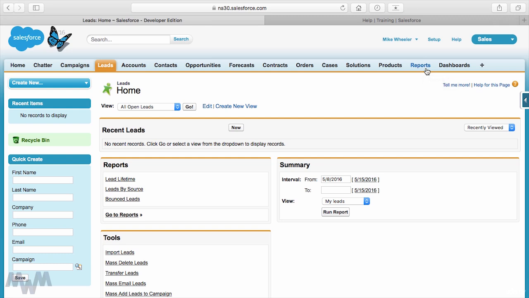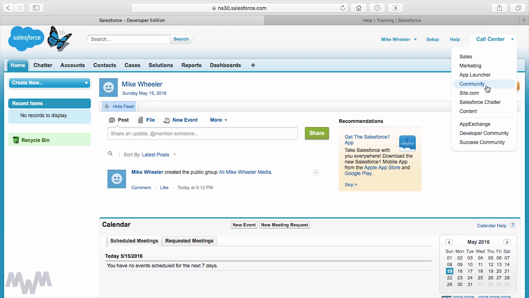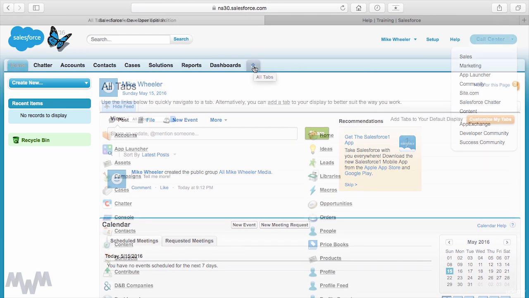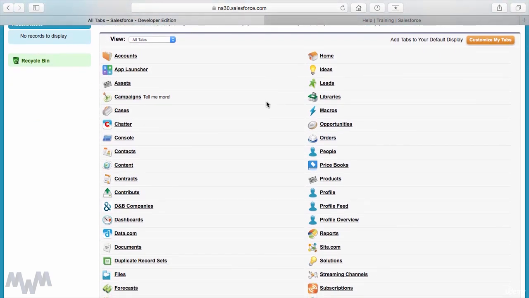From a user interface standpoint, though, there are additional tabs that are available that aren't readily apparent from this particular application menu. You'll notice that these applications will bring up different tabs across the top here. But what you can do is click this plus sign, and this shows all tabs that are currently in your Salesforce organization.